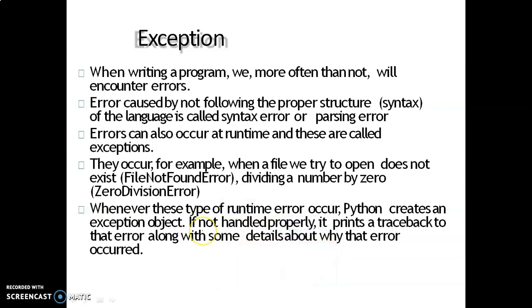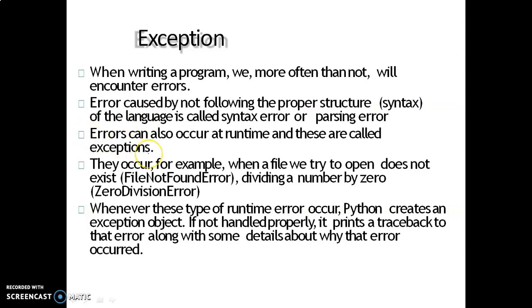This exception is also raised whenever we make a mistake at the time of running our program. Whenever you make an error in giving a value to the program, or whenever you give a wrong syntax or wrong structure of a statement, then you will get exceptions. Like whenever you are calling a function, if you pass arguments which are not expected by the function, then you will get errors, and you will get different exceptions.